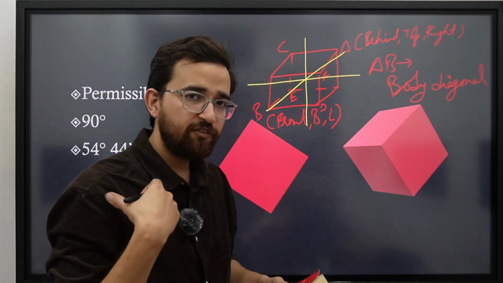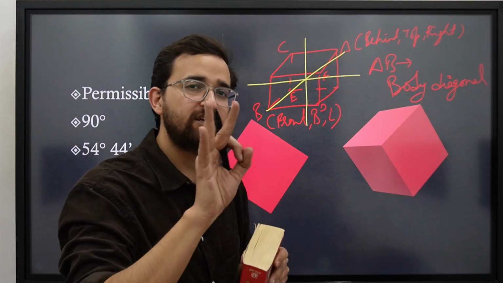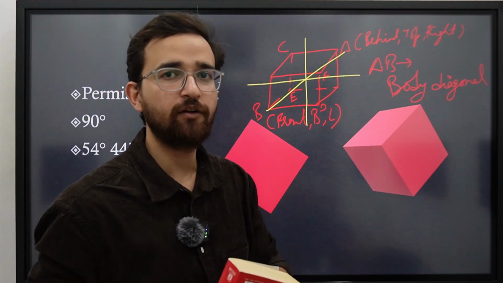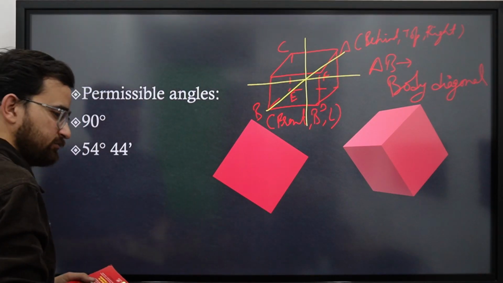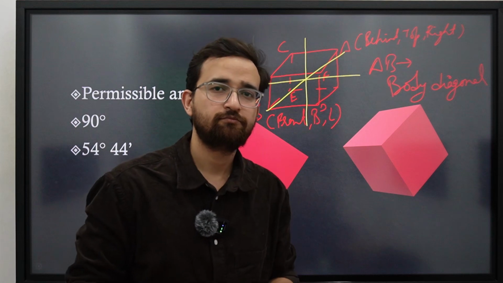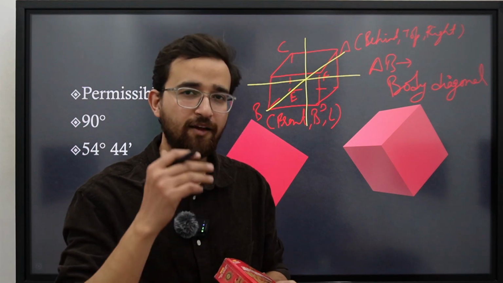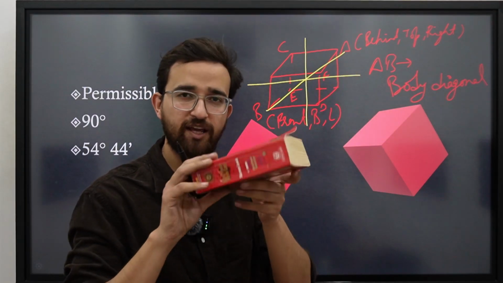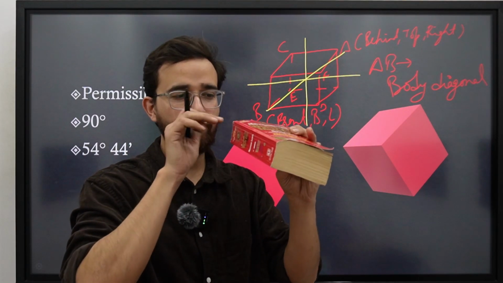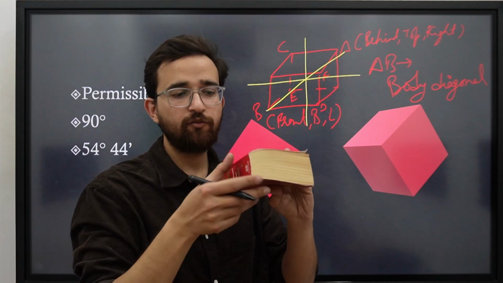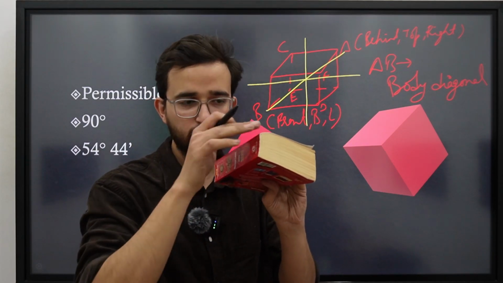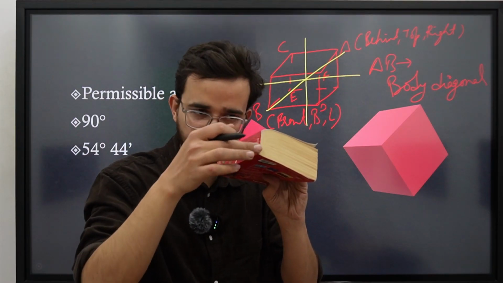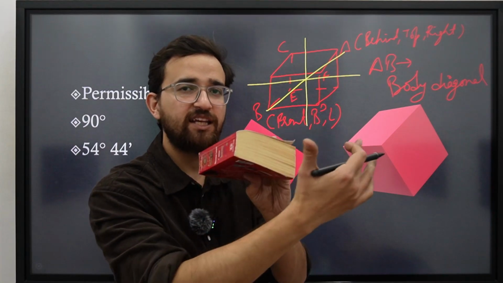What if I ask you, can you imagine a threefold rotation in a cube? Is it possible that a cube has a threefold rotation? Yes, it is quite possible. Where is that threefold? Along these body diagonals. For example, you take your book and you look through the body diagonal. If you're looking through this part of the book, through the body diagonal, what do you see? You see one line going towards me, one line going at the bottom, and one line going in the east-west direction.